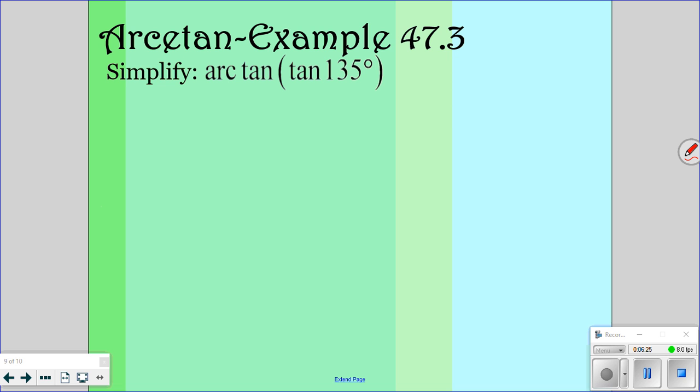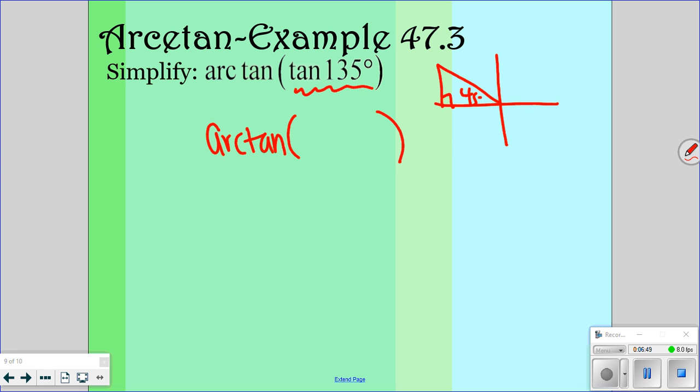All right, so now we're going to look at our arctan. So we haven't really done arctan of tangent. You don't just cancel these out and make it 135. First thing we have to do, the tangent of 135. So hopefully you're remembering your unit circle, but just in case, we have a 45-degree angle and it's in the second quadrant. So it's negative and the tangent of 45 is 1. So now we're looking for what is the arctan of -1.